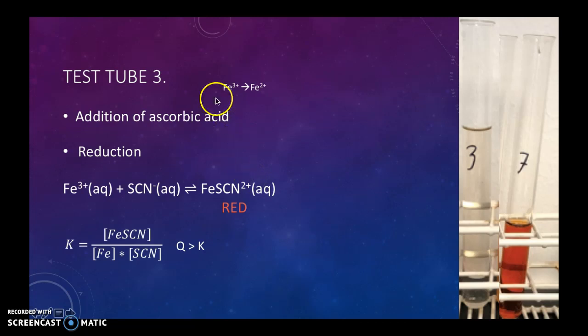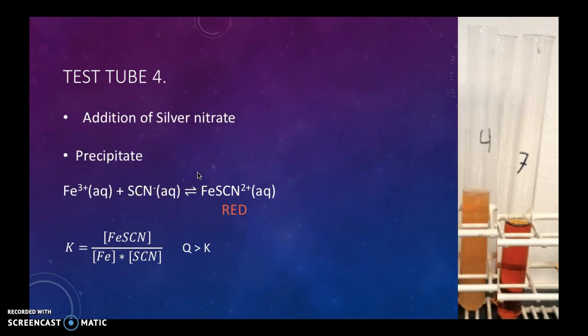Test tube 3 is the addition of ascorbic acid, which reduces iron-free ions to iron-2 ions, a reduction. So here the stress is removing iron-free ions from the solution. This will shift towards the left, to increase the concentration of iron-free ions. So the red product is being broken down into its components. On a microscopic level, it loses its red color and is almost colorless. Here, at that moment, Q is greater than K because we divide by a lower number, which gives a larger number in general.